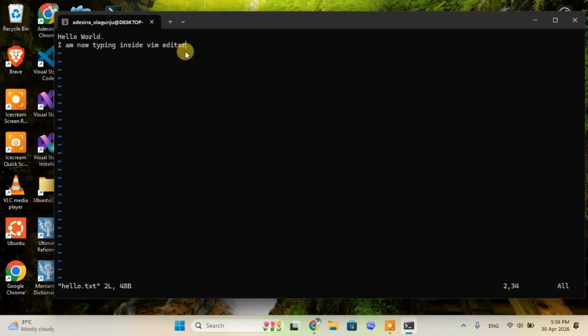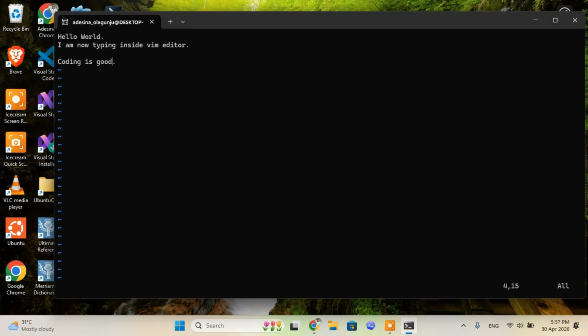If you want to update the file by adding more text, switch to Insert mode by pressing i, then type whatever you want. After writing, press Escape to return to command mode. You can see that we are now back in command mode. Notice that the file is not saved yet because the file name is not showing at the bottom. As you already know, the normal process is to save using :w before quitting with :q.